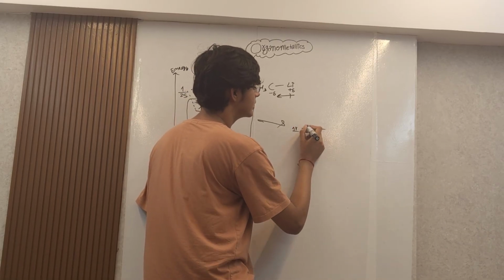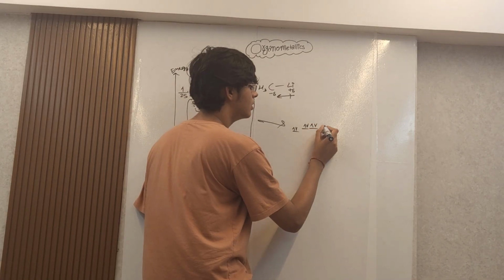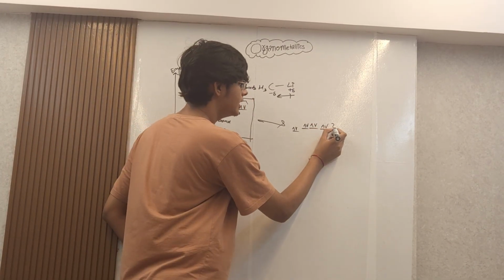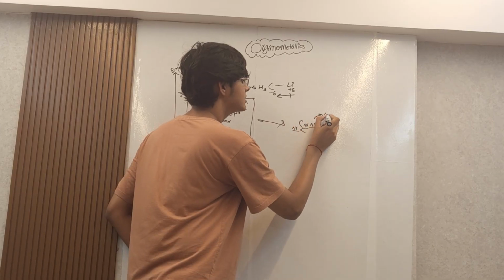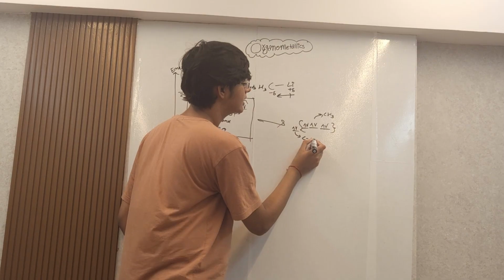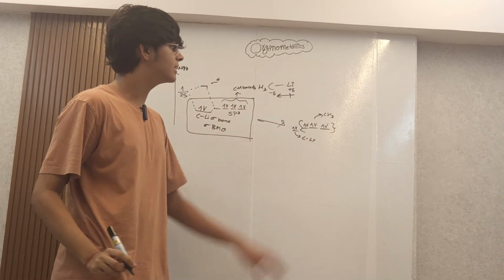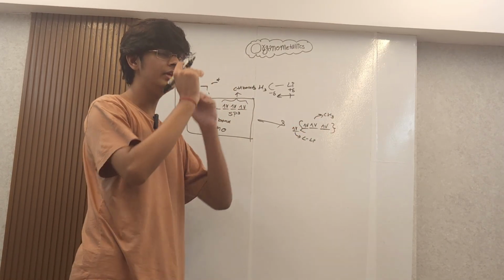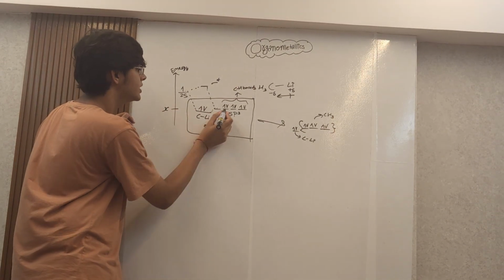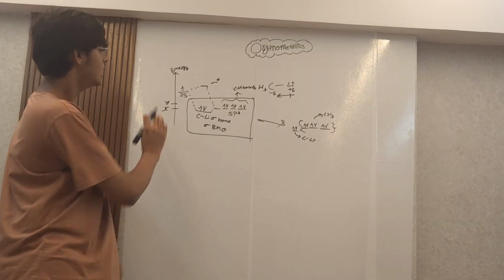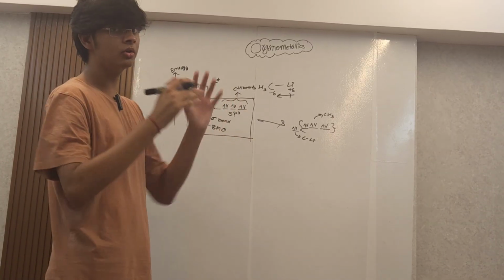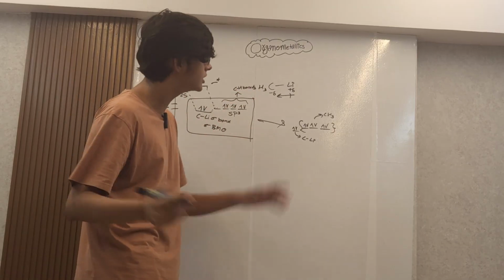1, 2, 3. So if you look at it, these 3 make up CH3 and this makes up C-Li, all right? The thing is that this CH3 and this C-Li are really close in energy. You can see that this has some X kJ of energy, this has some Y kJ of energy. These X and Y values are really close to each other. If you zoom out, they may look the same, but they're not.